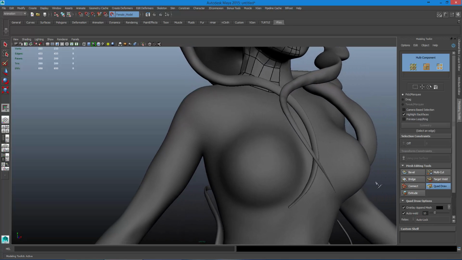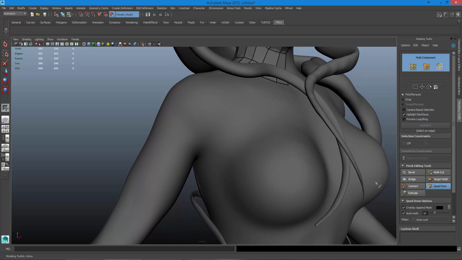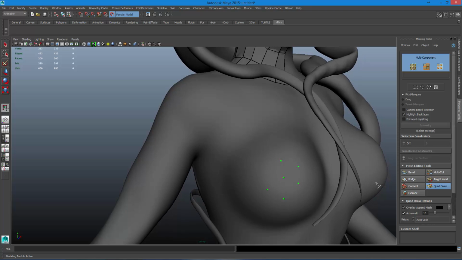What I will start doing is maybe the actual breast. So I'm just gonna put a dot here, one here, and one here, one here, one here, one here, and is that what I'm thinking? Yeah, yeah.